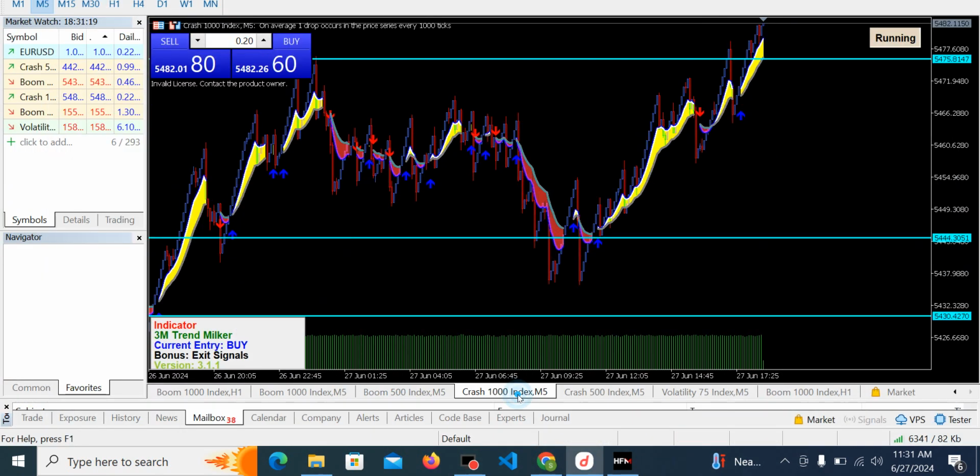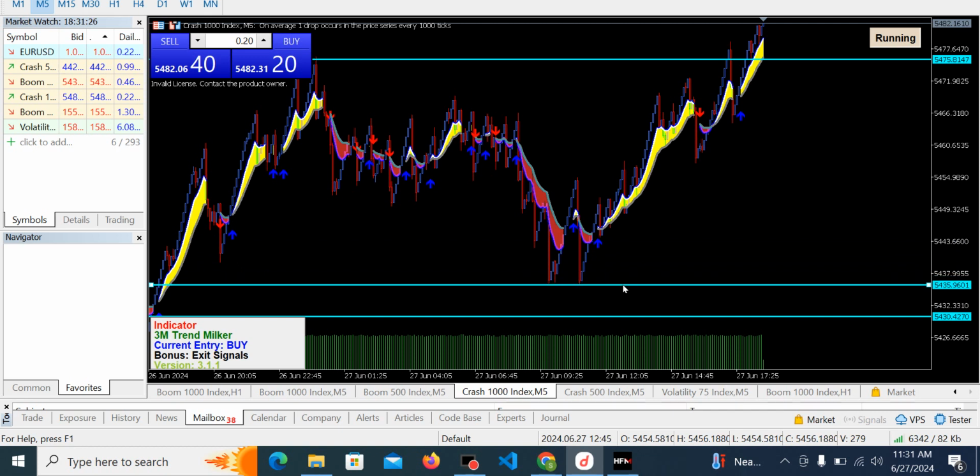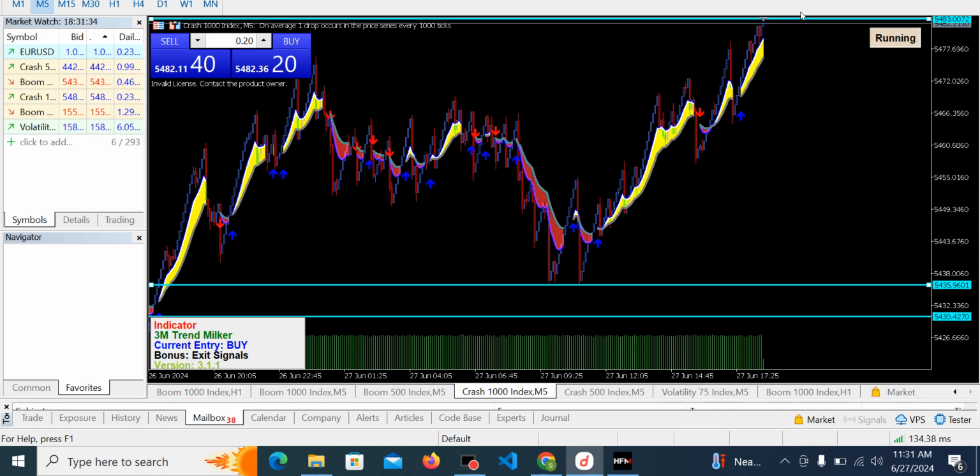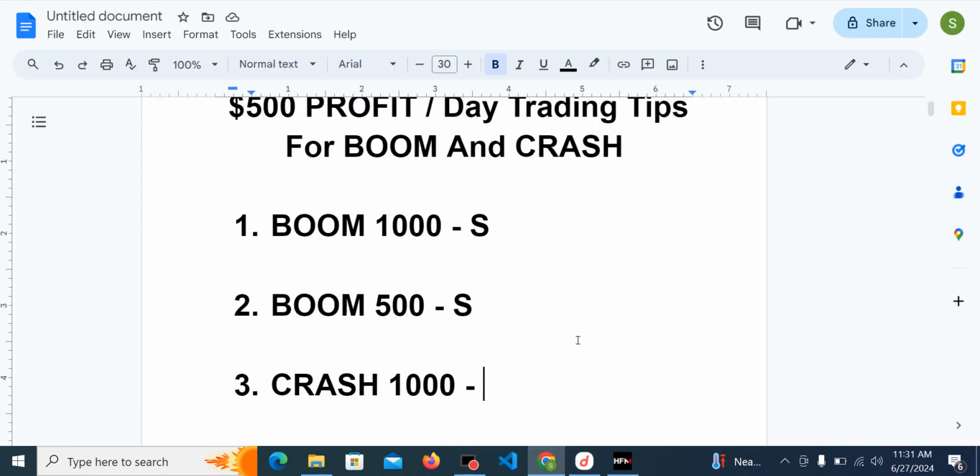Okay, next asset is going to be Crash 1000. Crash 1000 has actually started an uptrend right from here, and it kept on buying till it got to this resistance zone. It is still buying at the moment, but if it's unable to break out above this resistance zone, then definitely it will go back on a downtrend. But if it breaks out above it, it will keep on buying. This might not be for a very long time, most especially if it's unable to break out from there.